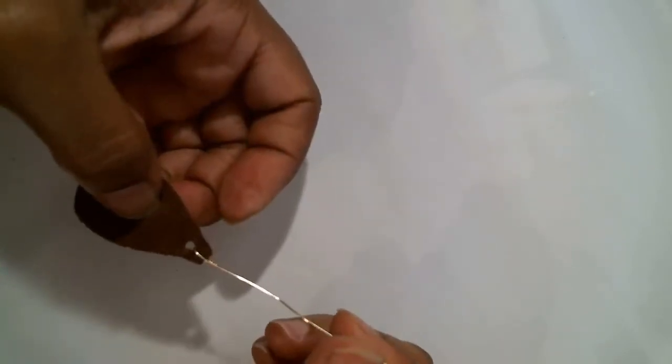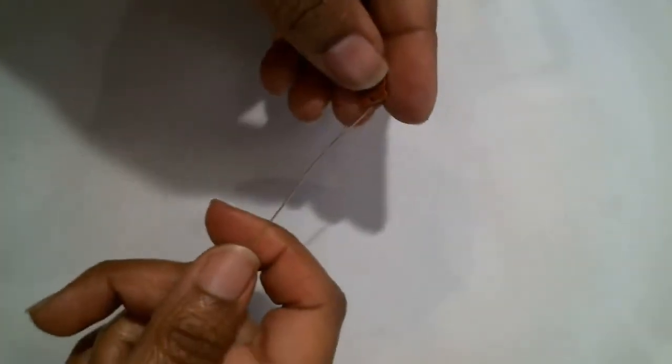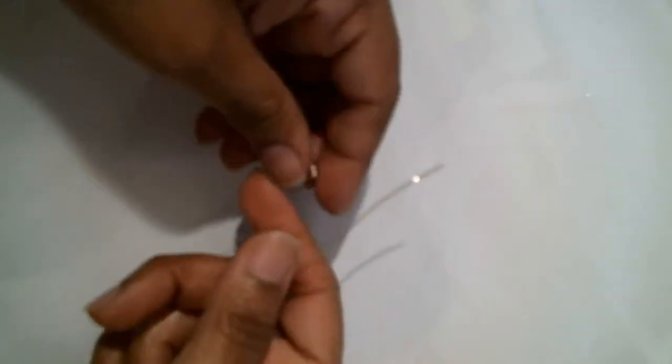And I know you're like, well, why is she working with that big piece of wire? Because I want to have room to wrap, you guys. Okay, so this is what it's looking like right now. I'm going to add my gemstone onto the wire, just letting it slide down. Wait a minute, you guys. Seriously, I can coordinate. So I'm going to slide it till it's all the way down. Okay? Just like this.